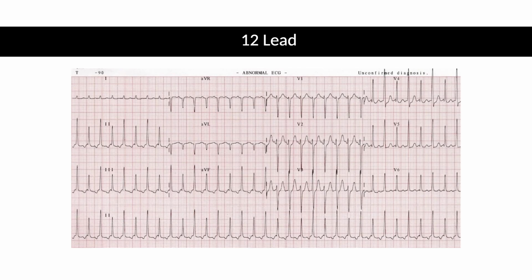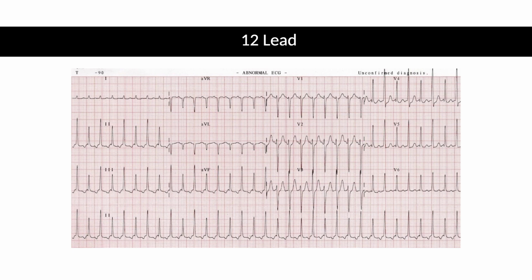So do I have unstable signs: altered mental status, low blood pressure, signs of hypoperfusion, or not? If we see signs of hypoperfusion, we can go immediately to electrical therapy. If we're not showing signs of hypoperfusion, we're going to want to try initially with some pharmacologic interventions. We get a 12-lead EKG on this patient, and you see this, which just further supports my decision that this patient is in SVT.